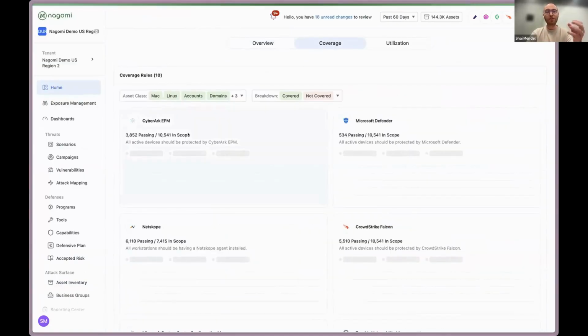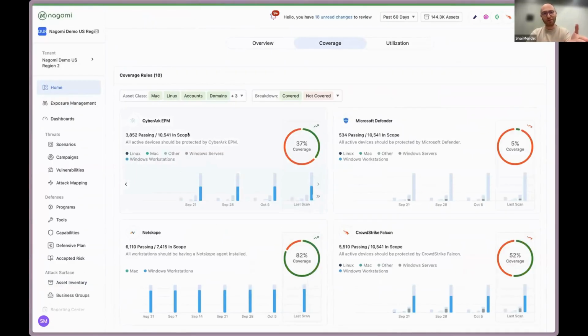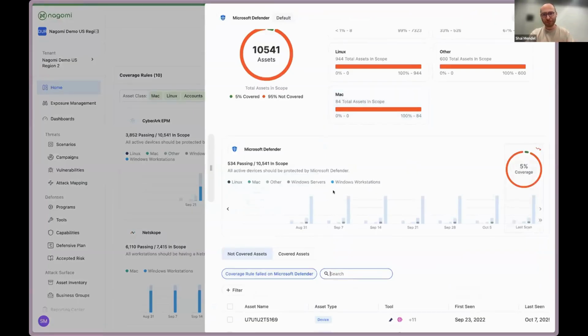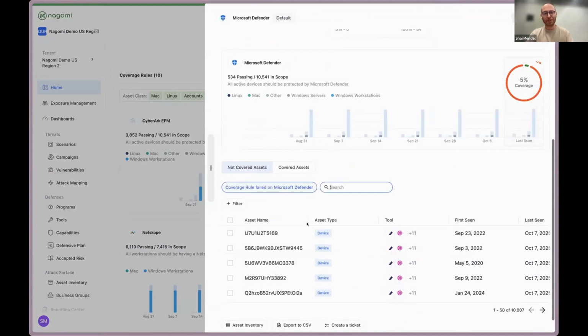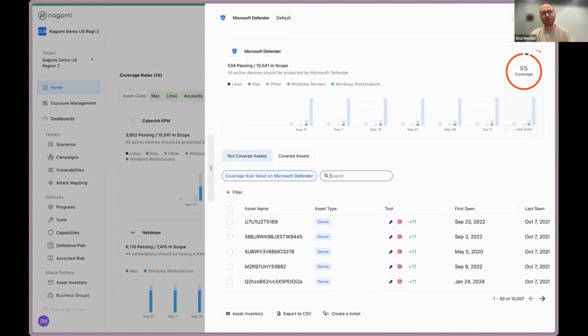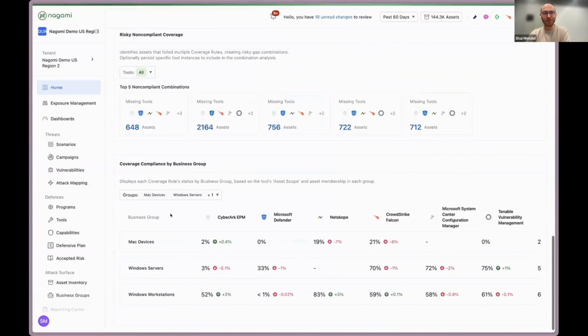First, a classical example is to actually track coverage and tool deployments, which was one of your key pain points, according to the poll, automatically with Nagomi. As a user, as a customer, you can actually define which attack surface is supposed to be covered by which tool. Maybe Defender covers only the workstations and the Sentinel-1, the servers, etc. With Nagomi continuously assessing the drifts of the coverage per tool, automatically understanding what is the gap, what is the drift, and of course, automatically creating a ticket and mobilizing it to the teams. This can also be done based on business unit reporting, which we know from our existing customer base is very, very valuable.